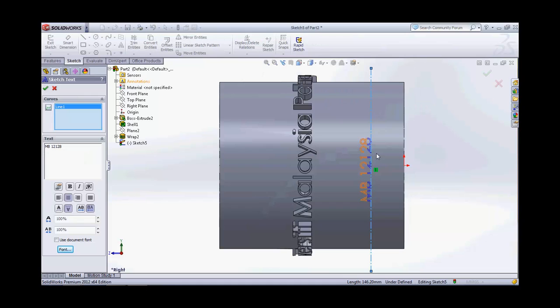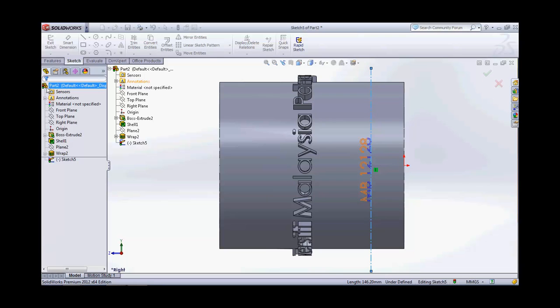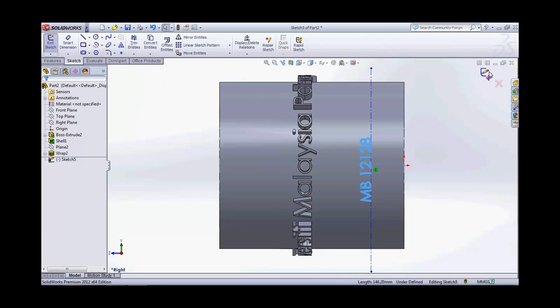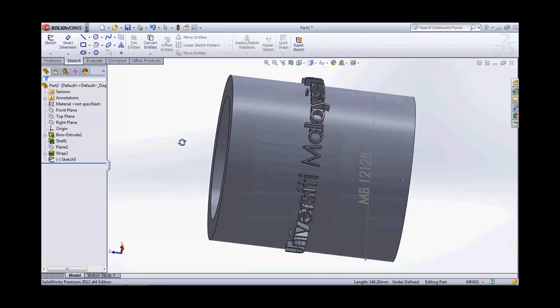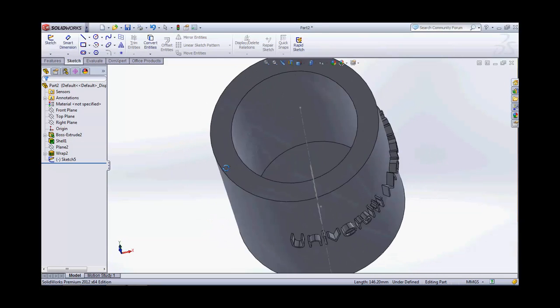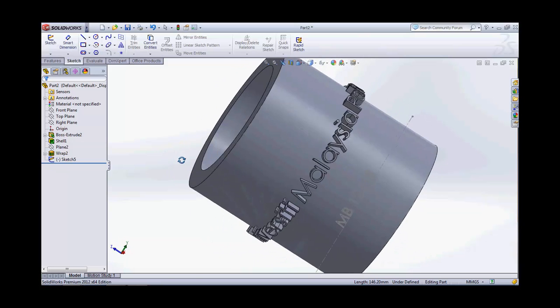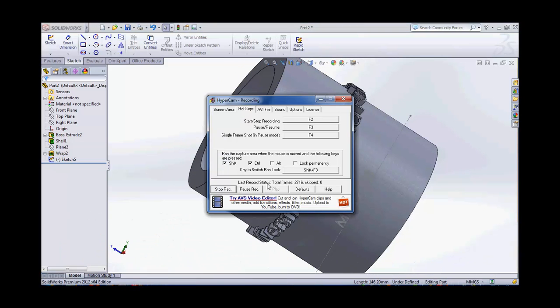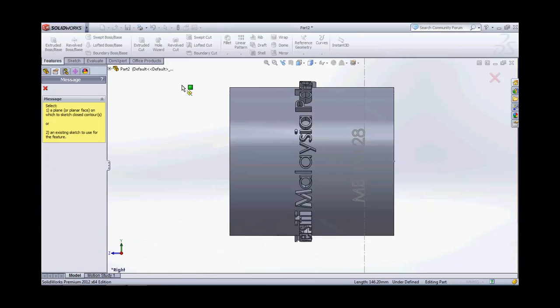And now I'm going to make the same text but with a different wrap. Click right, and then you can see the text is at the bottom.